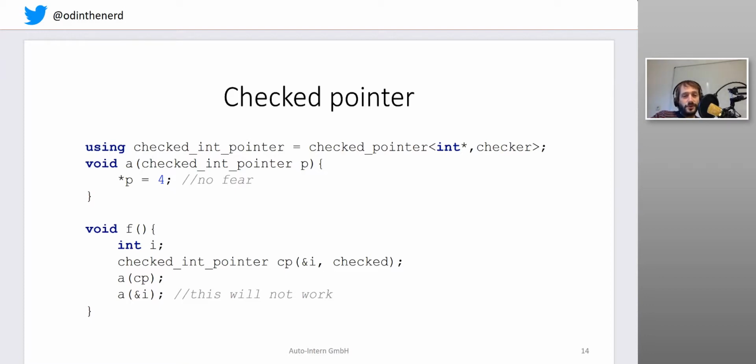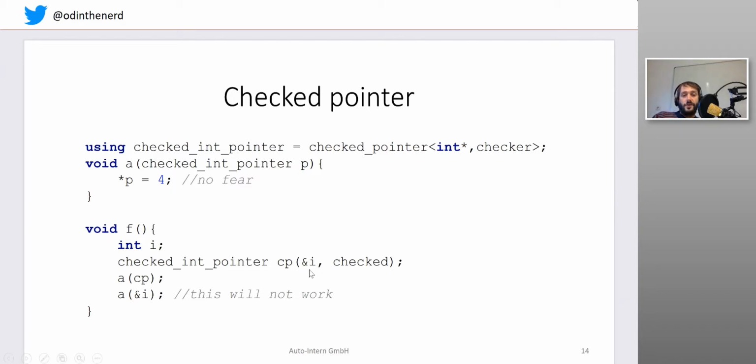We also don't have to write any comments or anything. It's completely clear in code review, or to you reading your own code later, or to other people reading your code, that it is expected that this pointer is checked. And this is even enforced by the compiler to a certain extent. If somebody just passes a pointer that has not been checked, then that will be a compile time error. They have to pass a checked pointer.